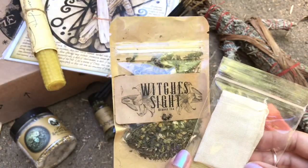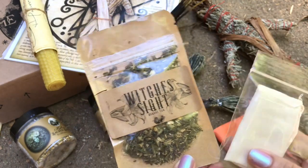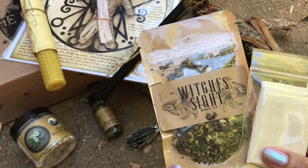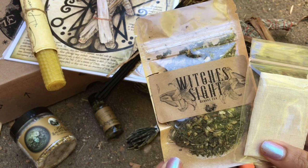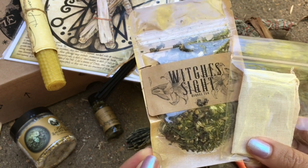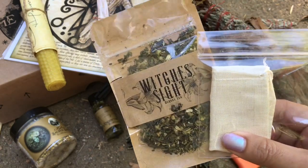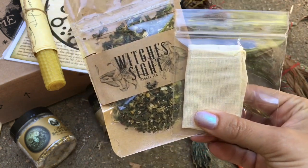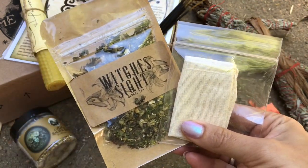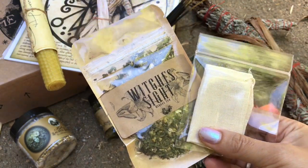I also have the Witch's Sight Ritual Herb Tea with a muslin bag — and I love when they put teas in here, I always reuse these bags. This clarifying ritual herbal tea is made of chamomile and peppermint, created to break through distraction that is commonly unrested within our thoughts and spirit. As you sip this blend during ritual or meditation, allow your stress to slowly slip away and bring clarity to your perspective. You only need a little bit — one of these will last me probably all month if not more.